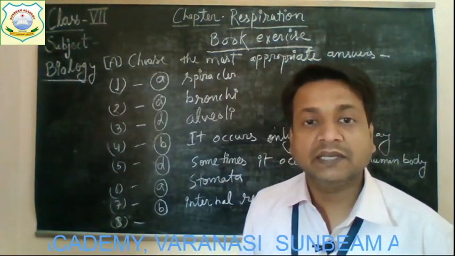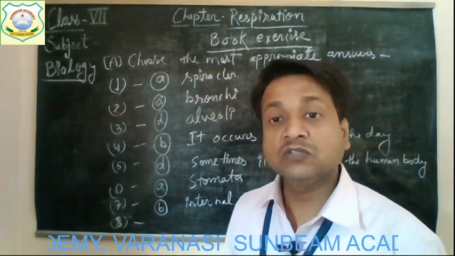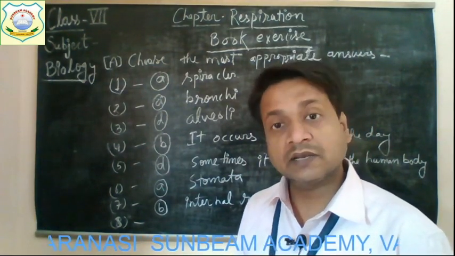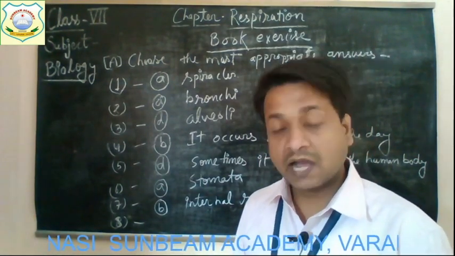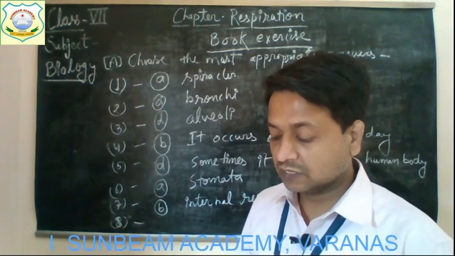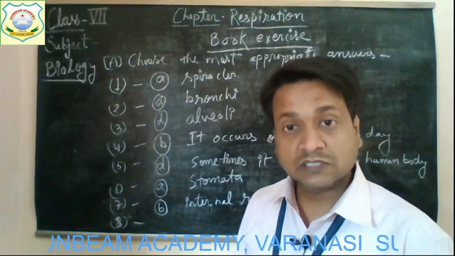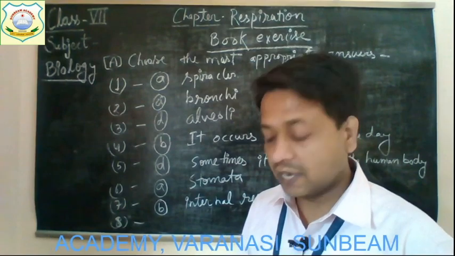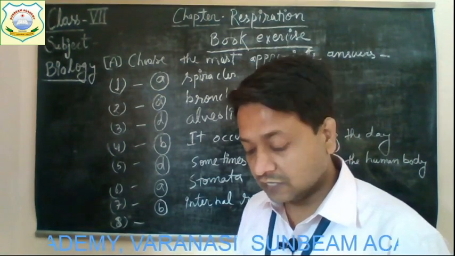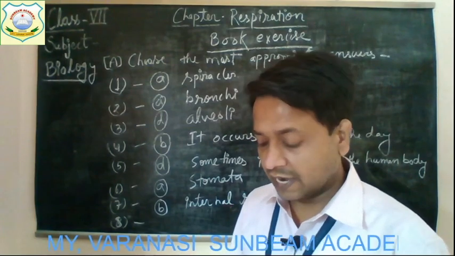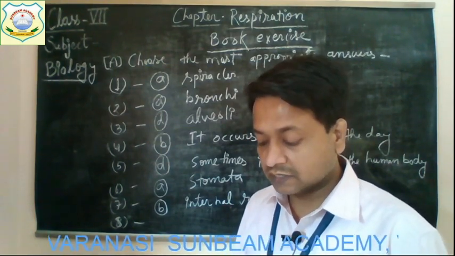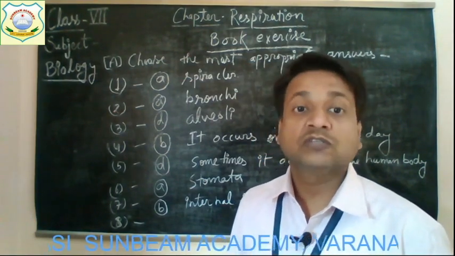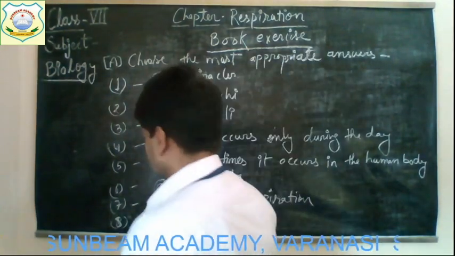Now, the question number 8. Which of these is not true? Option 1. Combustion is a faster process than respiration. Second, combustion occurs at a higher temperature than respiration. Option C. In combustion, energy is released in several steps, whereas in respiration, it is released in a single step. And option D, combustion can occur anywhere, but respiration only occurs in living cells. So children, the correct answer will be C.